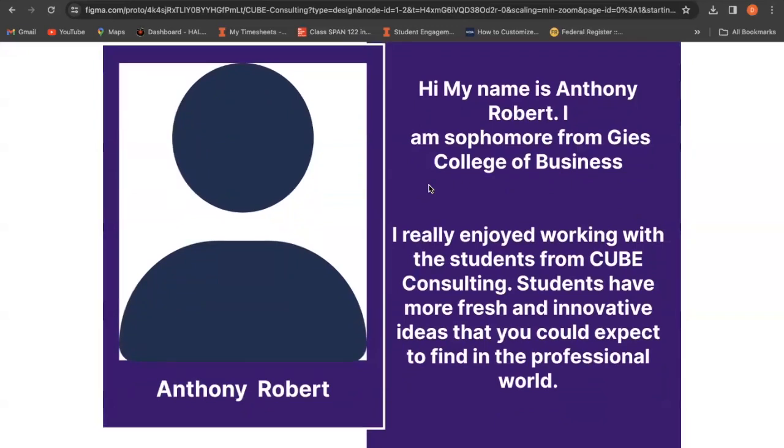As you can see, the picture is actually not included there. This is because we requested Q Consulting not use the actual person or the actual company logo in the design, because they want to keep those private. At the same time, we have access to them and help determine how to organize them. We know how many students are in the org and how many clients have been working with them, but we're only here to help them design those.